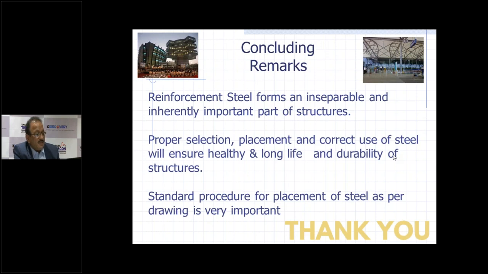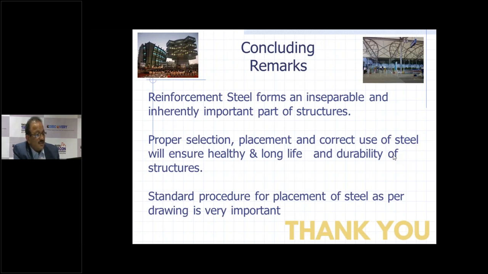Okay, then Rahul Jaiswal is asking, any suggestions for what to do with extra length rebar left after reinforcement and construction? The extra length of the bar which is left after the construction has to go as scrap. It cannot normally be used in construction because the small length of the bars will invite two laps at both ends. So it is not recommended. It has to go as scrap.